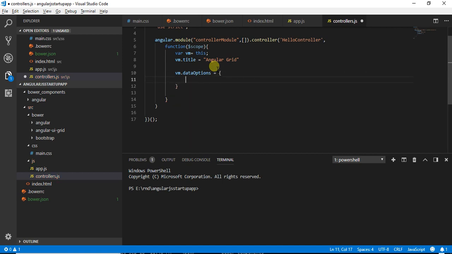In this object, by default I'm going to enable filtering to true.